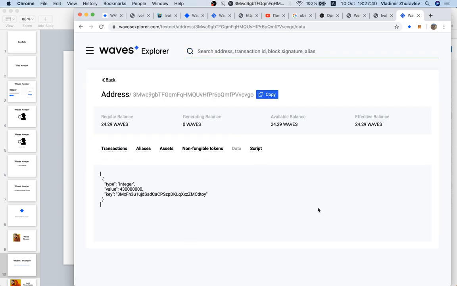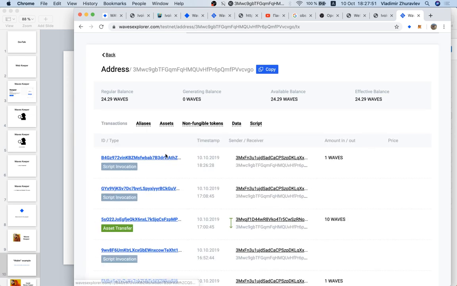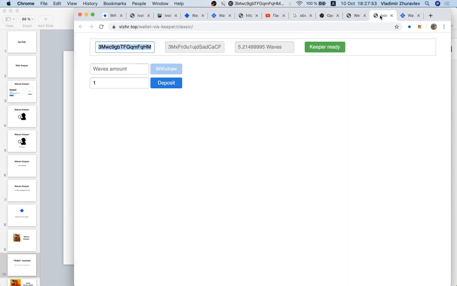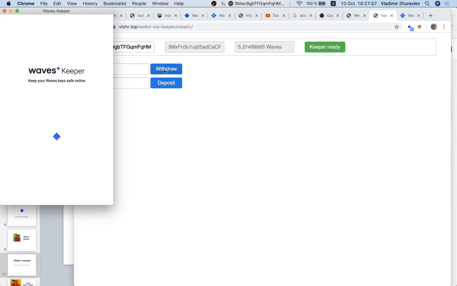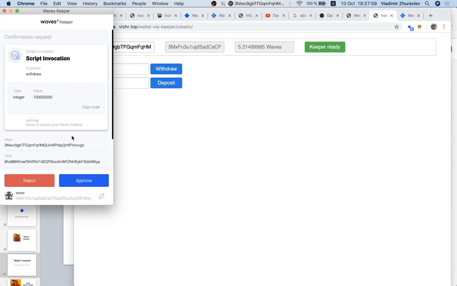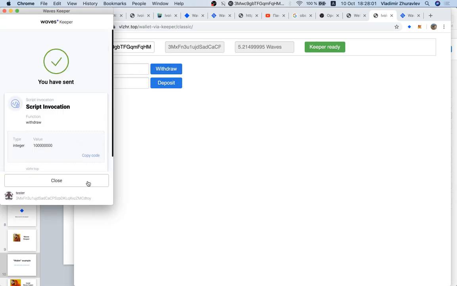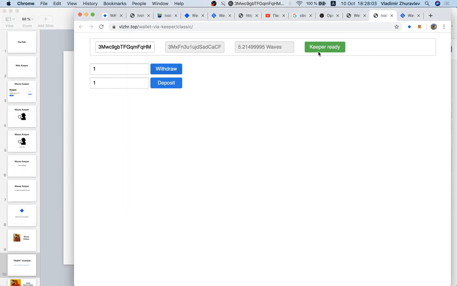Oh, here it is. We see that this is my address, and here is the information that I have 4 Waves on my balance. And here are the transactions, exactly the transactions that I have sent. I can also withdraw my coins from the wallet. I just send another transaction, and this amount will change.